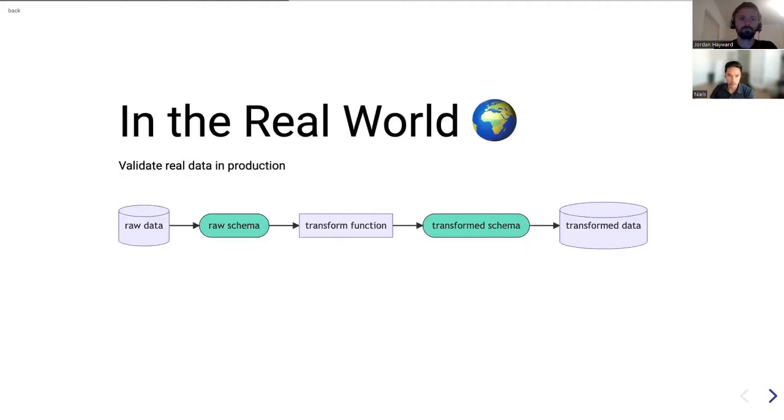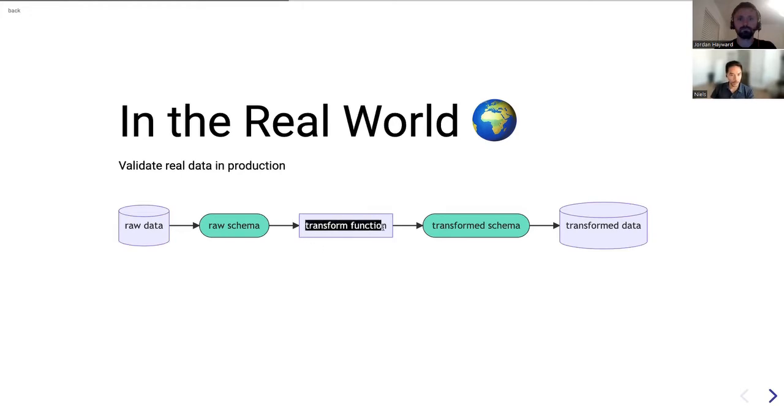In the real world, you'll have some raw data. Often you'll have no control over how that data comes about, how it's generated, how it's collected. So you want a way of creating some kind of boundary in this raw schema box here that says, okay, at the very least, this is what the raw data should contain. Maybe you specify types, maybe you don't, but you at least have a baseline of, okay, these are the columns that my table should contain.